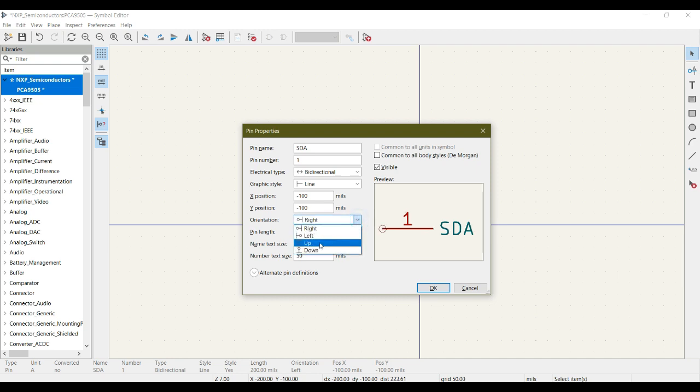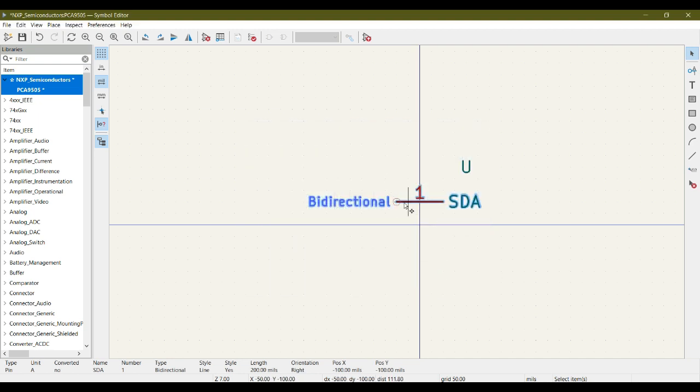This is from up, from down. For your understanding, right means that your IC is on the right side. Hit OK. Let me move over here. This means I have chosen pin orientation as right, so the IC will be on this right side. So this is pin number 1.